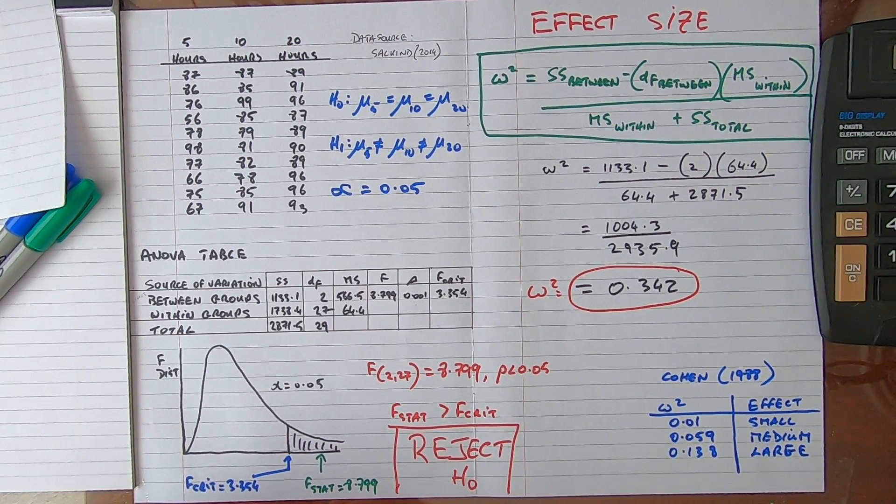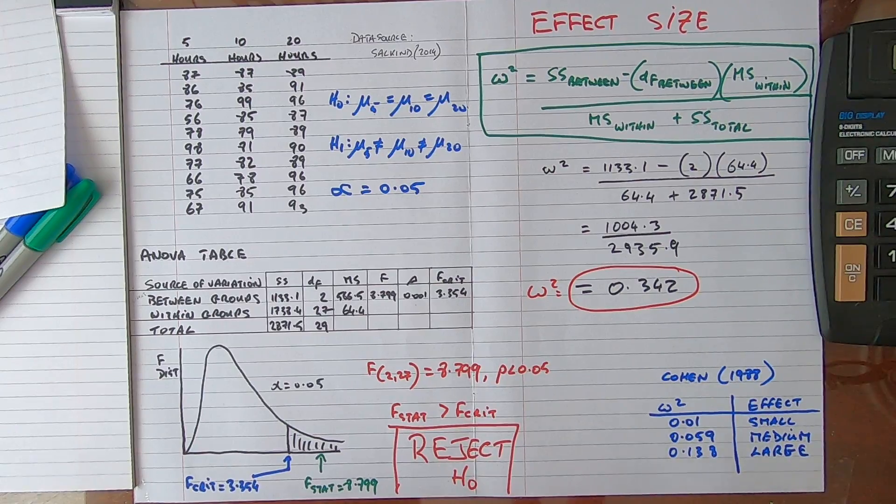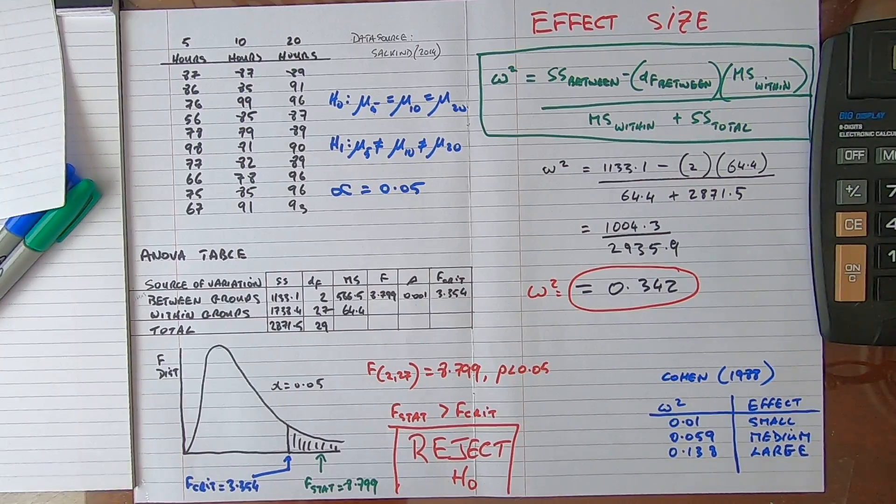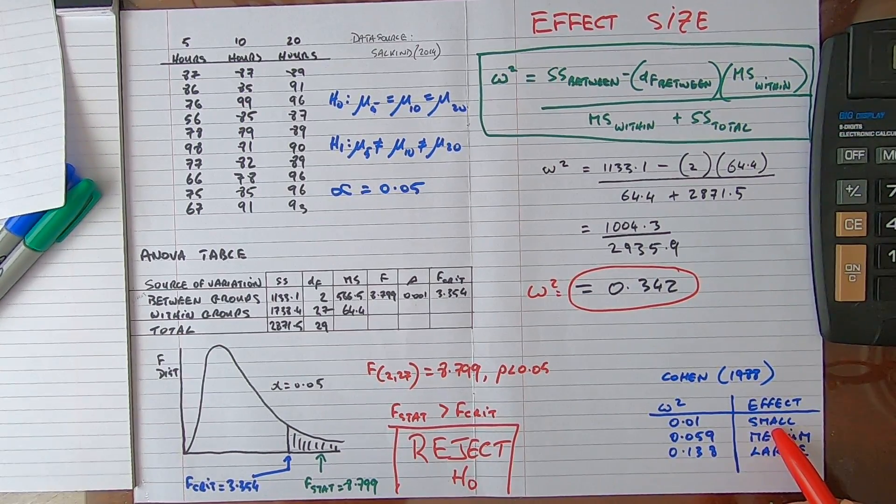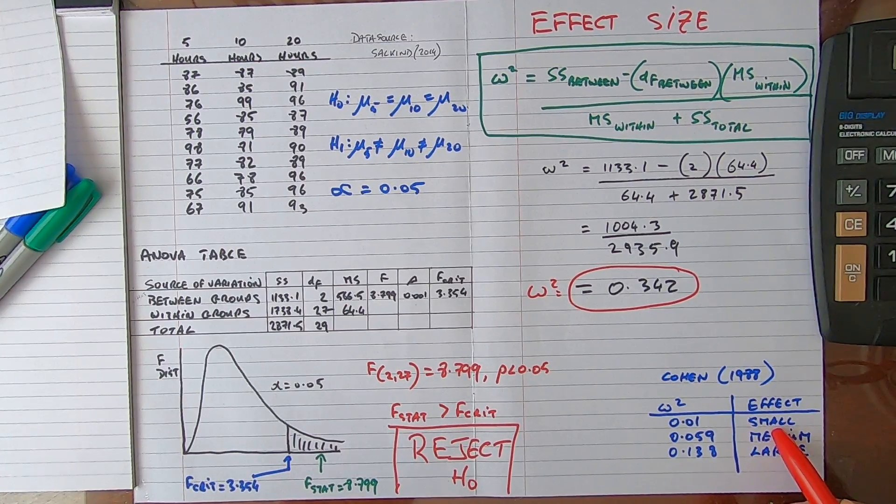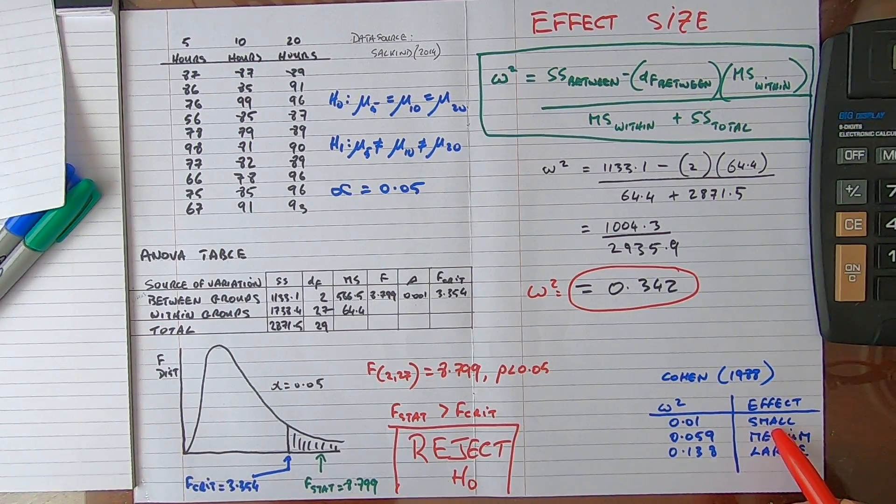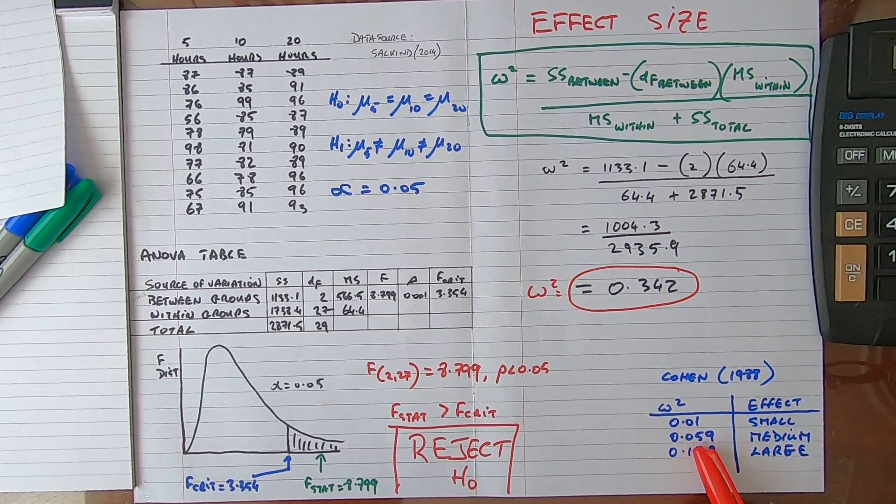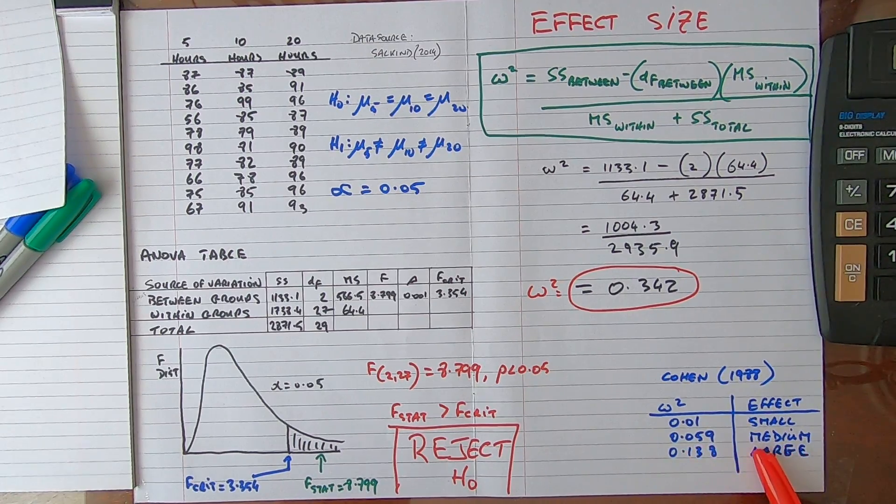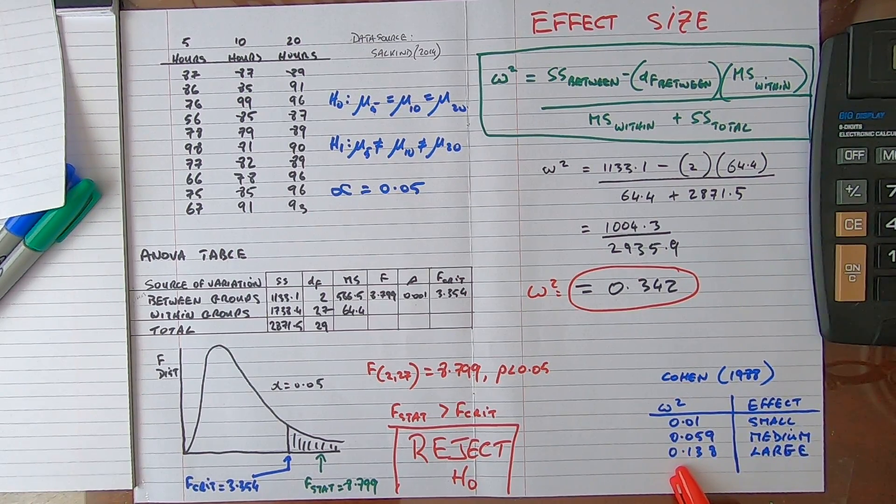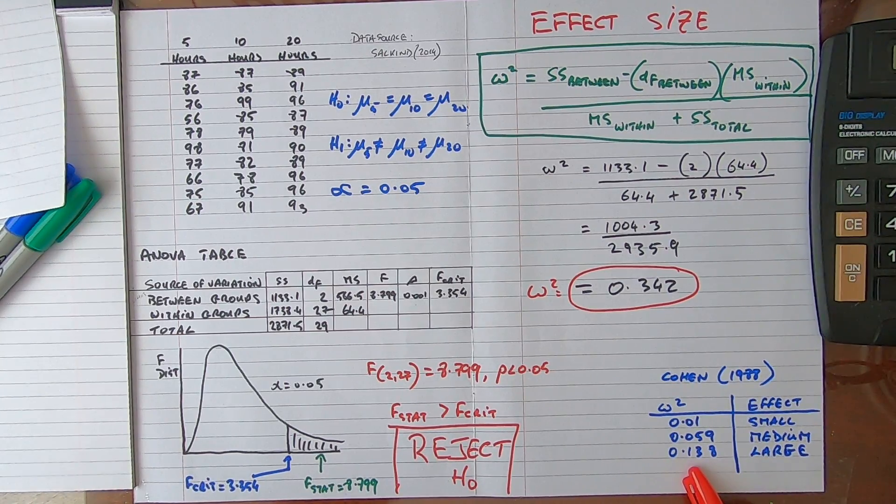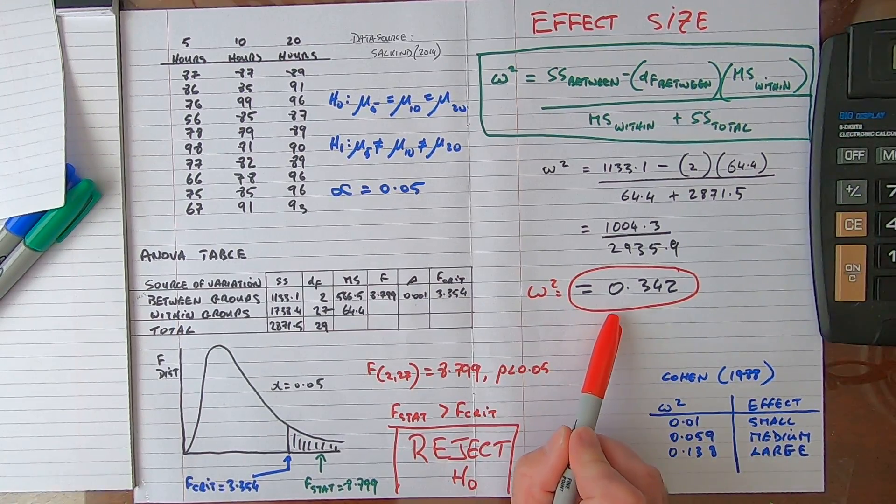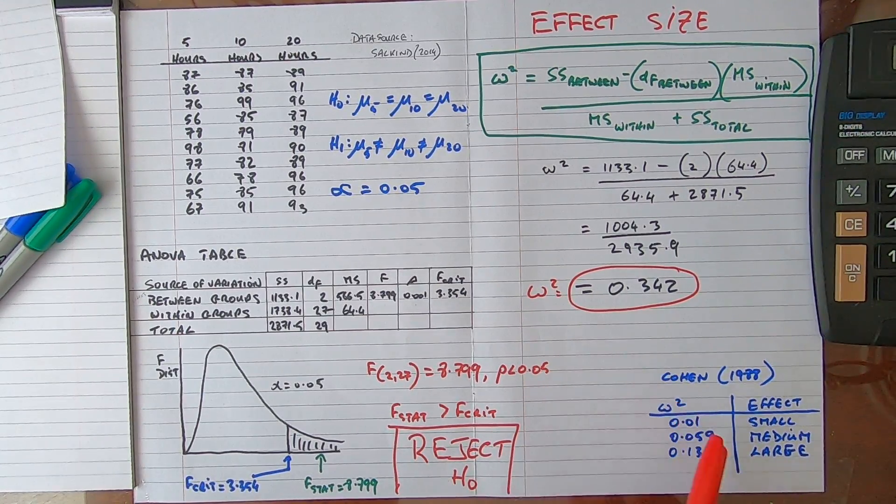How do we interpret that number? Well, the original author and creator of the calculations for effect size was a guy called Jacob Cohen, and in his book in 1988 he came up with a table of values for omega squared. A value of 0.01 meant that there was a small effect. In other words, you have found a significant difference in your test, but the effect is small. For medium, his value was 0.059, you'll sometimes see that rounded to 0.06. That indicates there's a medium effect. And if the omega squared value is 0.138, sometimes you see that rounded to 0.14, if it's that value or greater you have a large effect. We can see here that our omega squared value is 0.342, which is way above the value for a large effect.